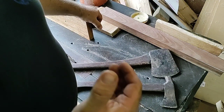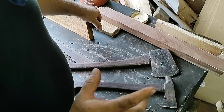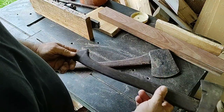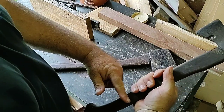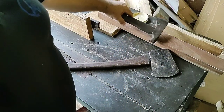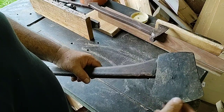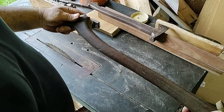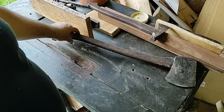The handle I'm showing you is a very basic type of handle, but they are practical and I found they last well. This one here is on a short hatchet and it's quite well. And it's a nice long handle, usually they would be about this long, but I made this one a little bit longer so you get a bit more space if you want to use it, and it works quite well. This here is a worn down full size axe, which is about 3/4 head. I would have done this handle many years ago for my boys when they were younger to use.